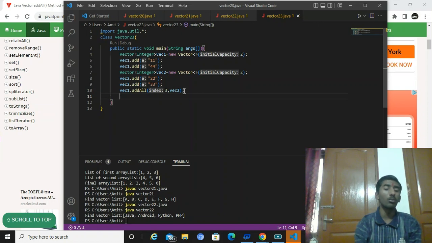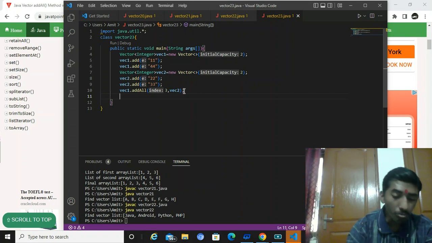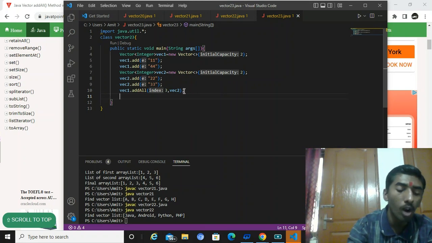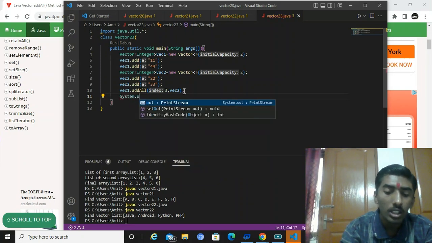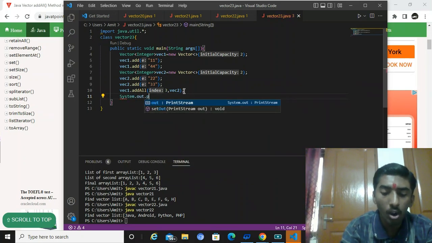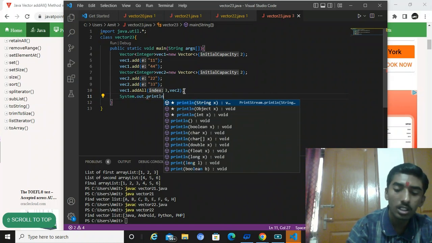After completing this, what you write here? You have to print your vector. So I have to write here System, with S in capital, System.out.println.